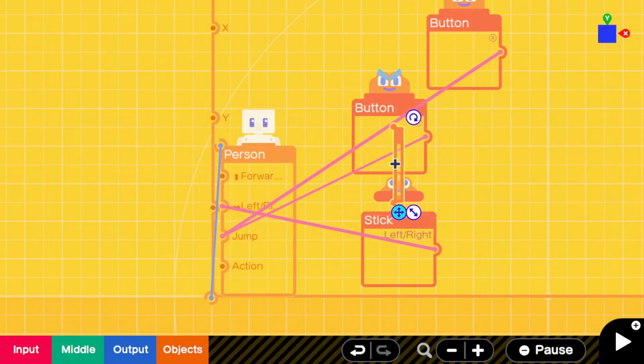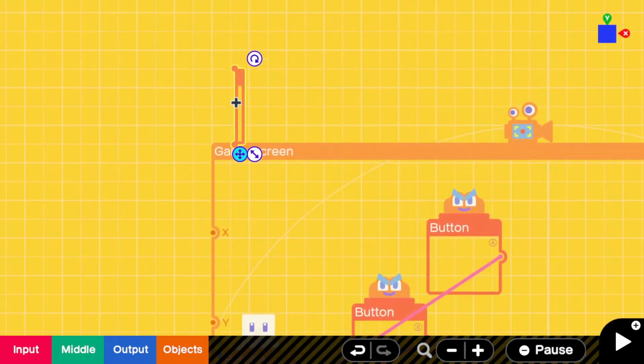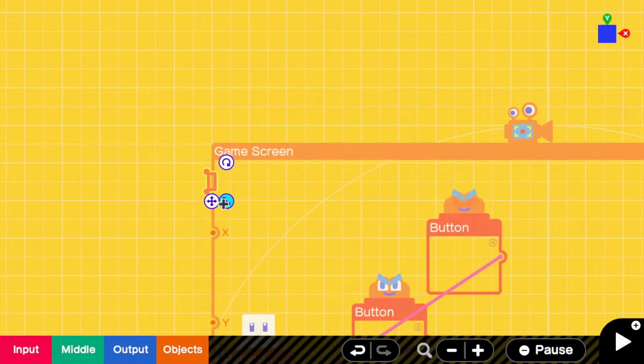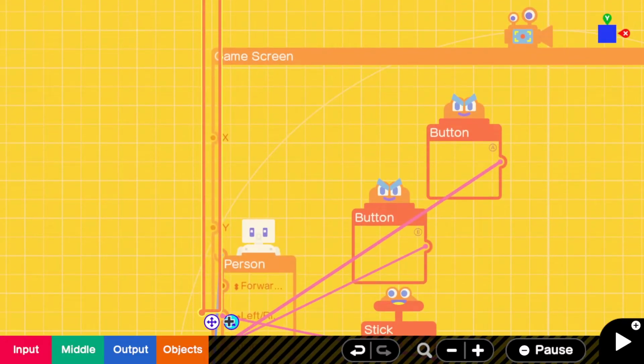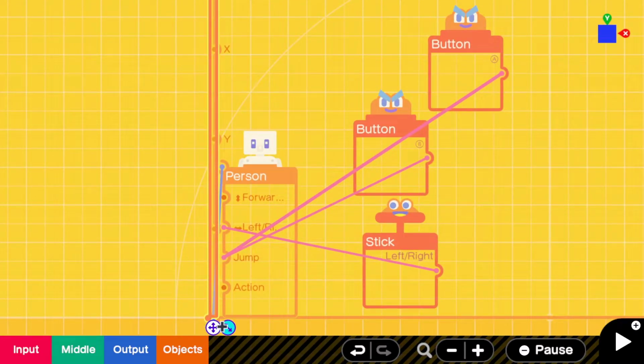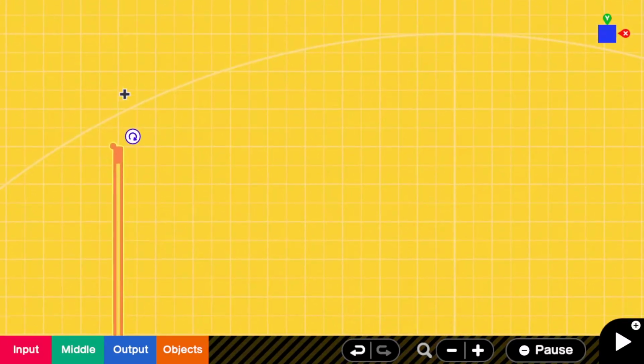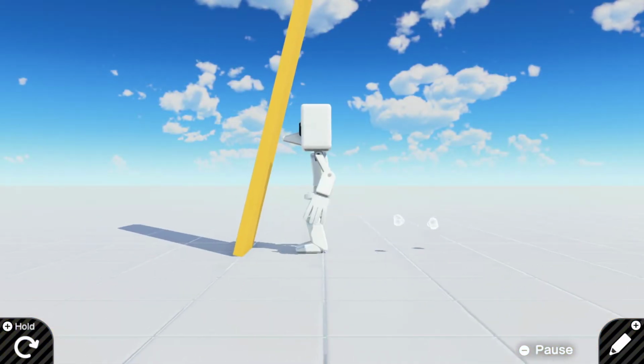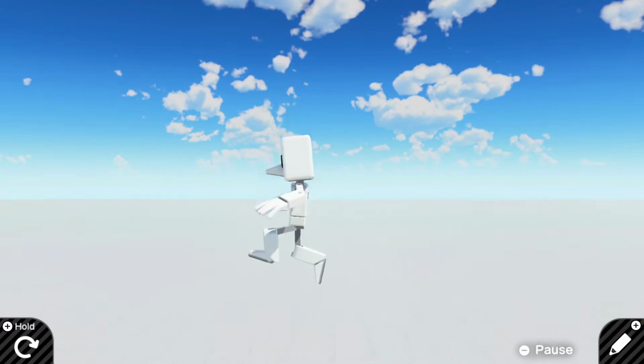Unless it's a thing where you want it to be. You can still go backwards through the previous parts of the level, but you can't go backwards from the start. You guys have the start. So make it as skinny as possible. It doesn't really matter, but you don't want it to be taking up all your space on the grids. So now, it doesn't really matter how you do this. This is fine. But right now, it looks like this, and I can just knock it down and go forward.